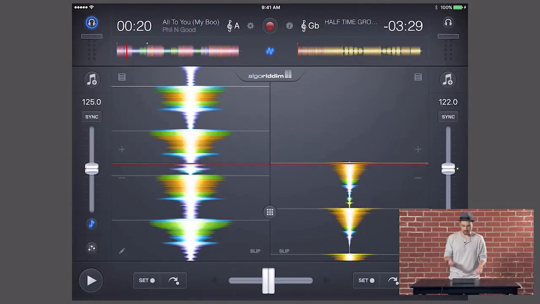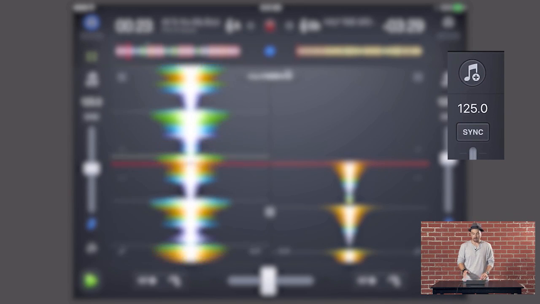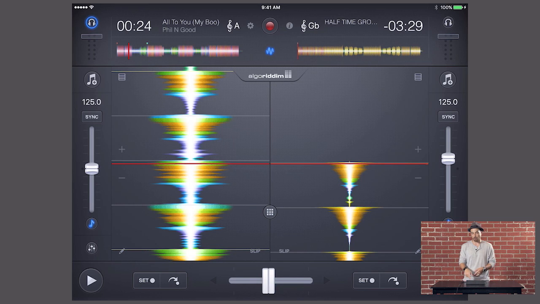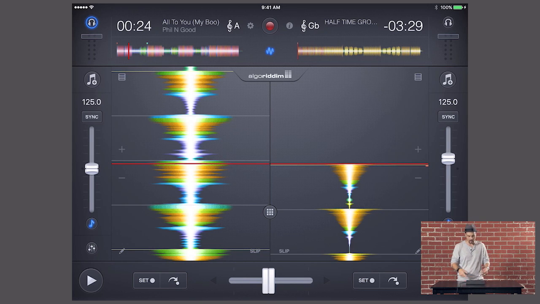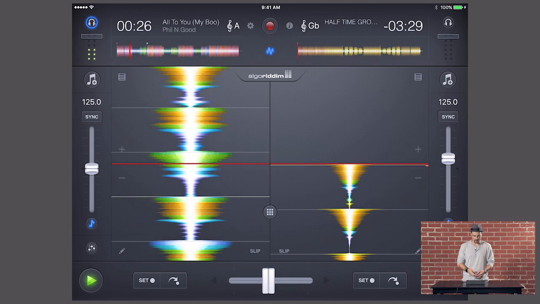All right, so this is, let's say, playing, and as it's playing, I'm going to hit sync. Now again, you've watched the video about setting grids, and that's exactly why this is really important. Sync is working purely off the grid, so if that grid isn't right, things won't line up right. So now I've got sync on, 125, 125, we should be good, tempo-wise, we're locked in. So now all I'm doing is waiting for the right point to bring in this next song.